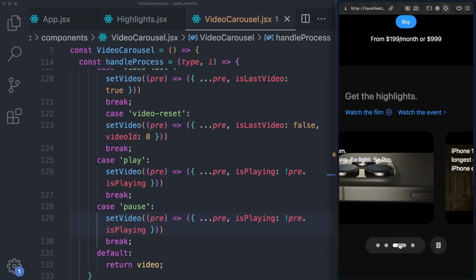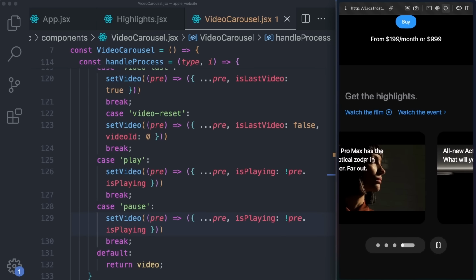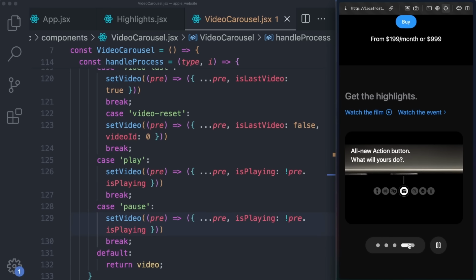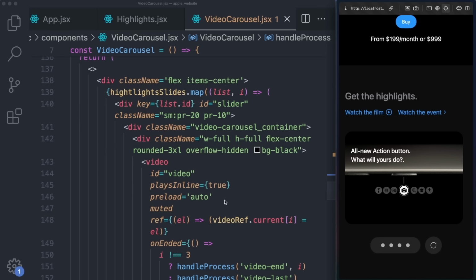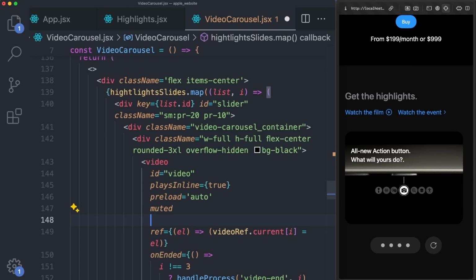It's not just the videos that make it special. It's the pieces of text, it's the progress bar loading, and this button right here. One last thing we can do is I noticed that for some videos, we need to apply a specific class name right here.